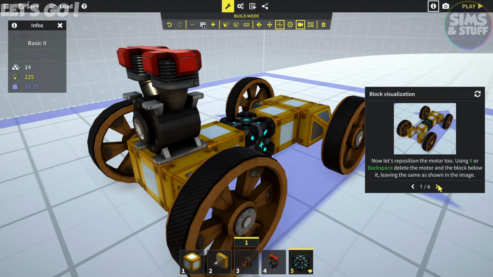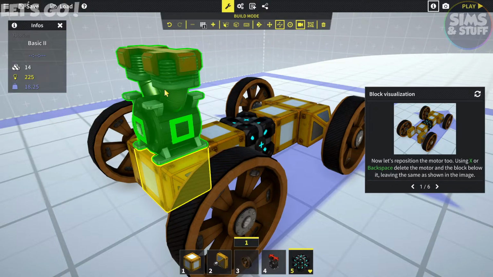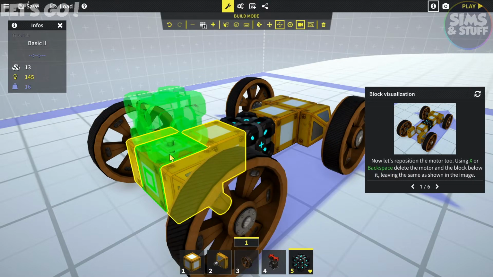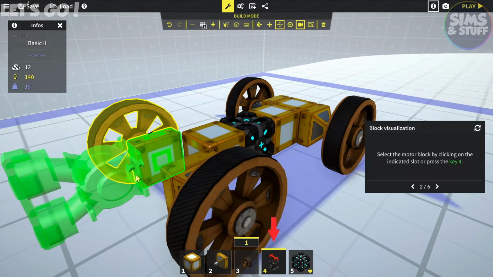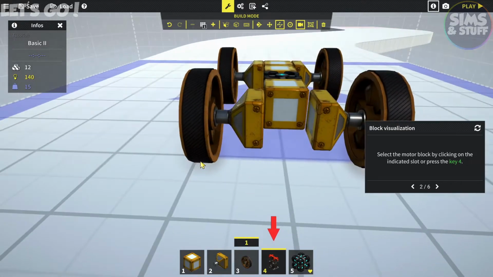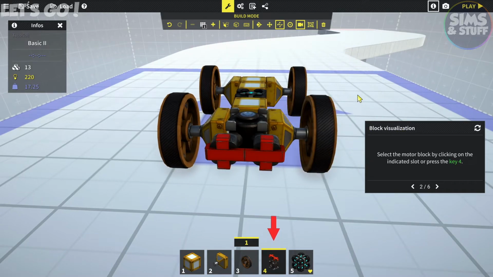Now let's reposition the motor too. Why? Using X or backspace, delete the motor. That just seems really... I'll just do as I'm told. And block below it. Okay. Select the motor and then put it back again. I've got to reposition with... Oh! Reposition with thing. Hang on. There we go. That's the thing. It's hanging out the back now.